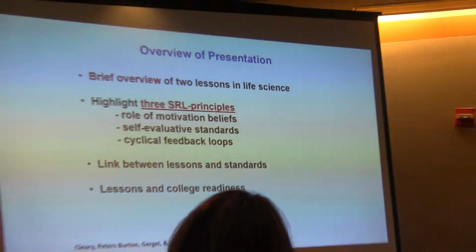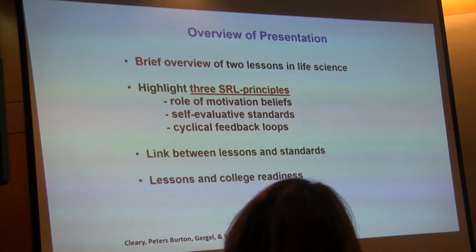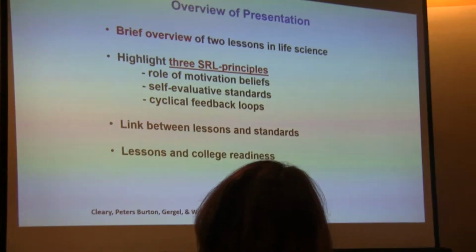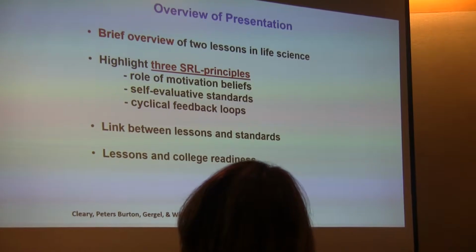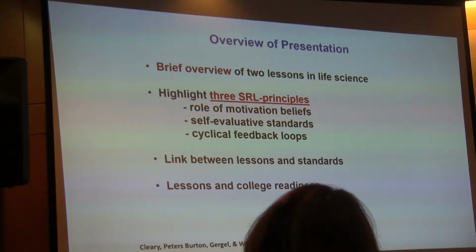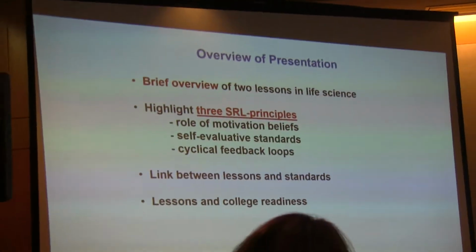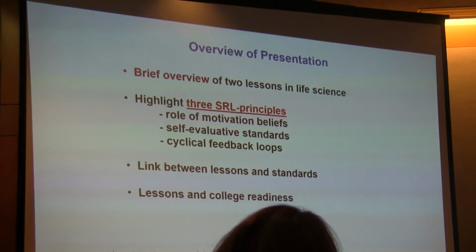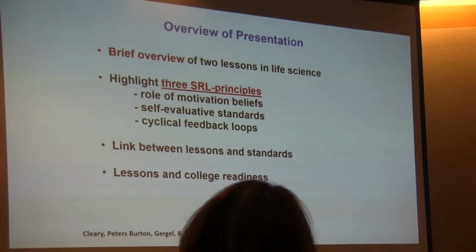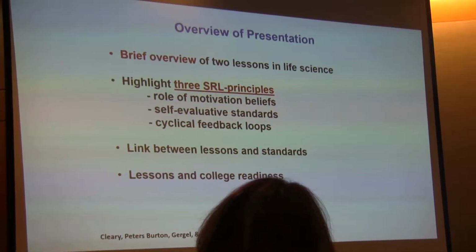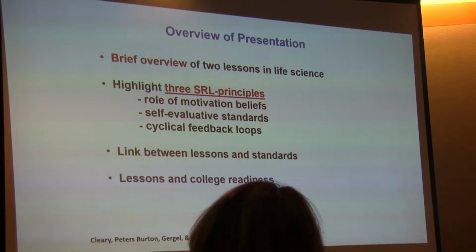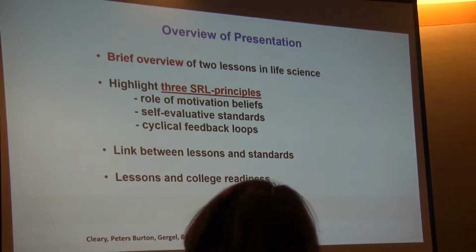So my job today is to provide an overview of two lessons on life sciences: natural selection, and photosynthesis and cellular respiration. Now, these lessons were quite different. But there were areas of overlap where it counted in terms of regulation. So most of what I'm going to be focusing on is how these two lessons converge to talk about the role of motivation beliefs and how that impacts engagement, the use of self-evaluative standards, and how they got students to think cyclically during lessons repeatedly, which is important. And then, time permitting, I'll get to the standards and the college readiness principles.